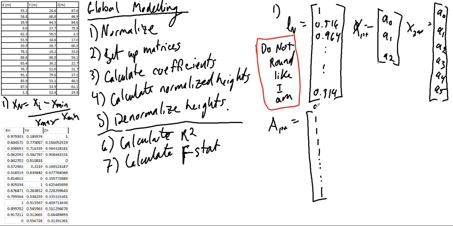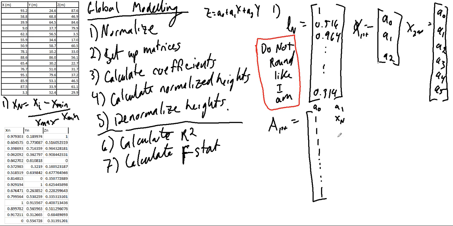In my second column, and this is kind of lining up with A0, because our formula for first order is my Z equals A0 plus A1X plus A2Y, right? So I take the derivative with respect to A0, I'm getting 1s all the way down that column. I'm going to take the derivative with respect to A1, and then I'm going to get my X's all the way down. These are all my X normalized values.